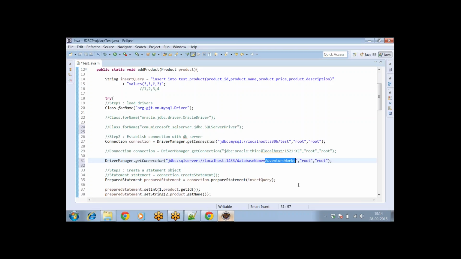The way we group similar classes together in Java using a package, similarly, we can group similar tables, views, procedures, and all together in a schema. We say schema or database name.